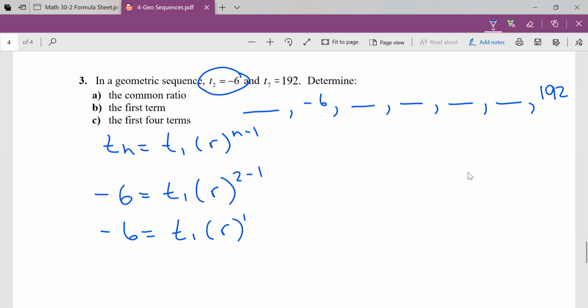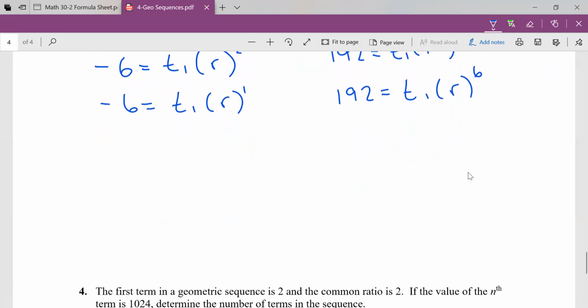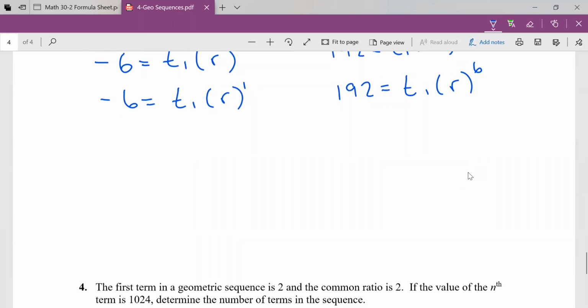No help. Oh, what about if I tried something with this one? So again, I don't know what I'm doing. Story of my life. But if my teacher says there's a formula, I should maybe use it. So I simplify that down. I get that. Okay, well, that's no help. 2 unknowns. I can't solve for T1 or r. But if I look at the 2 together, now I've got 2 equations, 2 unknowns. So let's put these things together.